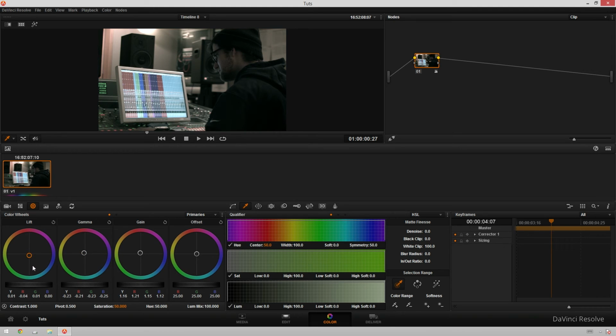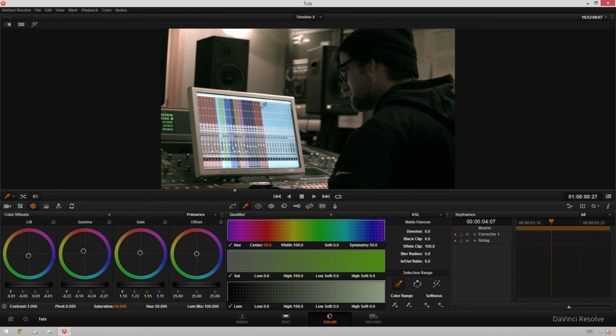I'm going to be basically fighting with our lift and our gamma to make sure we still have some sort of resemblance of skin tones going on, while keeping our look gritty and cinematic and hackery. I might even change gain, we're going to keep yellowy. Going to hit Alt-F to give us a little bit bigger preview. And now this is looking pretty good.